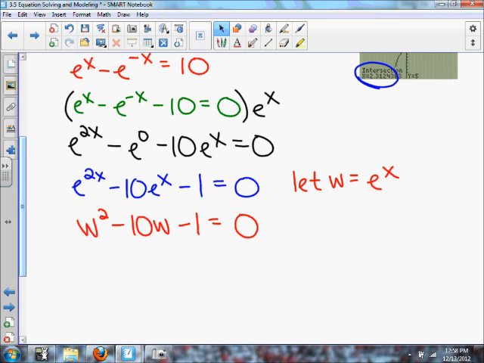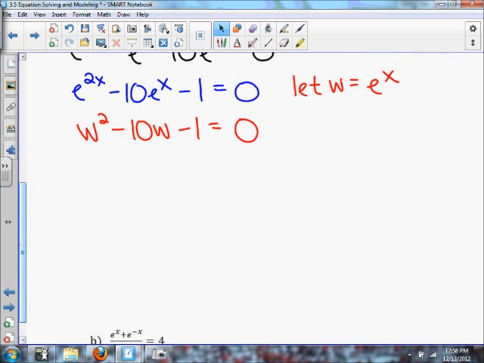Now, is this factorable? Are there two factors of -1 that give you -10? No, so you can't factor it. So we're left with two options, right? One's always better than the other. Yep, quadratic. So completing the square is always better than the quadratic formula. All right, so our quadratic.